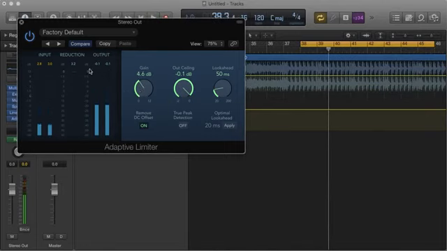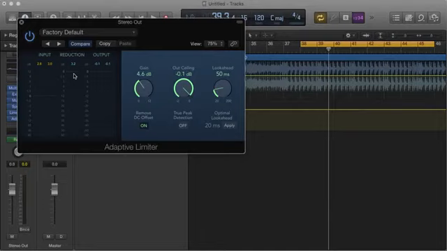Okay, so you can see here your output is quite high. You're pretty much right at the top. You're at -0.1. Your reduction is below 3, which is good. That's fine. It just means that you're not compressing it too much, and it's still going to sound as good as when you first imported it into Logic.